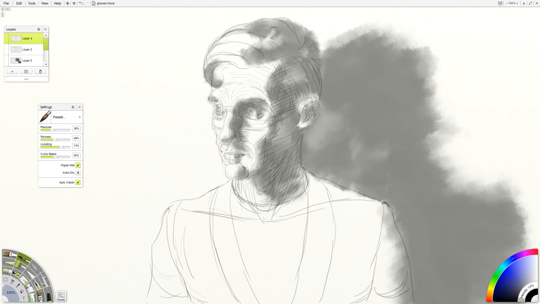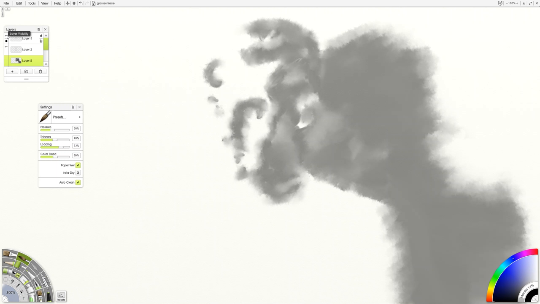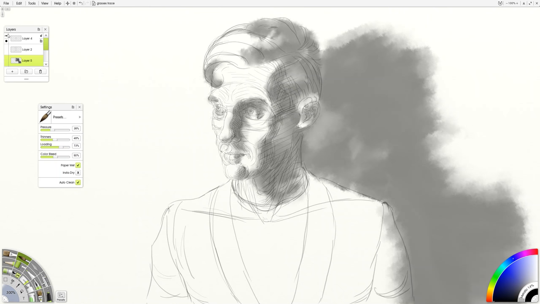We can actually go into some of the other layers and blend later, but we don't have to do that just yet. There's still other stuff we can do. So if we turn everything off except for the shadow, you can kind of see that the figure itself kind of comes through even in this stage. But when we turn on each progressive layer, things kind of get a little more interesting. One of the potential methods that you could do is just use basic line work and basic value work like this, and you could call it done potentially, but we're going to go for a higher degree of polish.